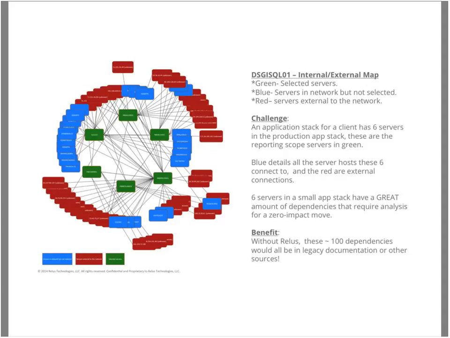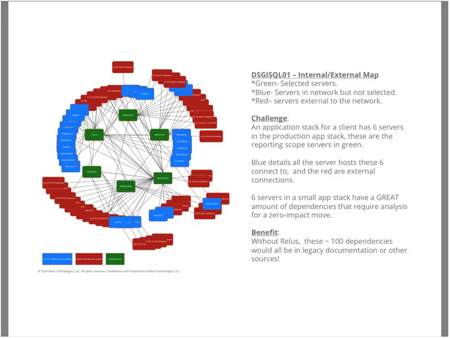So we're able to take this raw data and map it out in an automated fashion. In this specific slide, the servers identified in green are a specific application stack running. What we're able to do is look at the dependencies for this individual application with other servers and hosts within the data center, within the network. Within the network, I've identified all of these blue servers or hosts that have dependency upon this 6-server application stack. But not only am I able to discover the dependencies internal to your network, but also external to your network, additional servers that have dependency upon that.